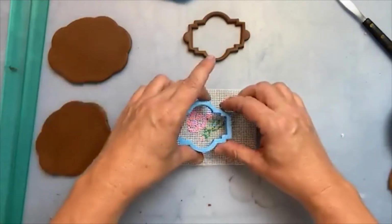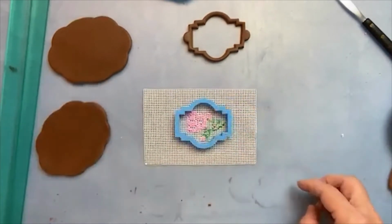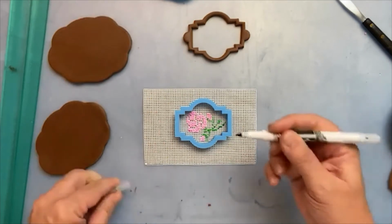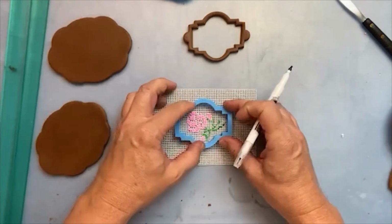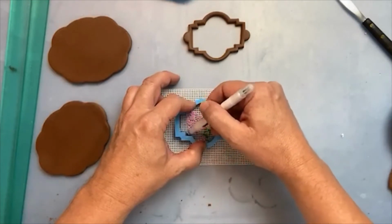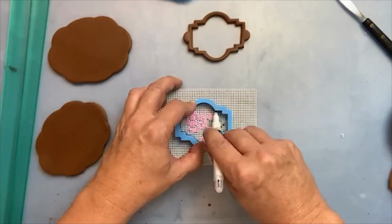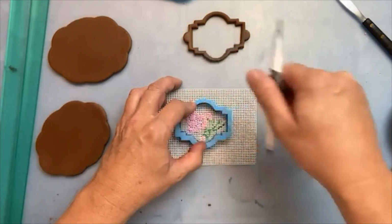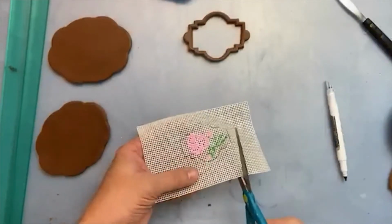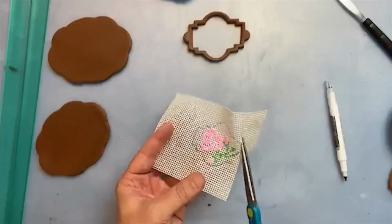So we want to take our frame, the inside cut out of the frame. Now you can do this before you actually do the piping. Take an edible marker and just go around and mark on the edible lace your pattern. Pull it off, and then you can see your pattern. And then you can just take scissors and cut this edible lace with scissors.